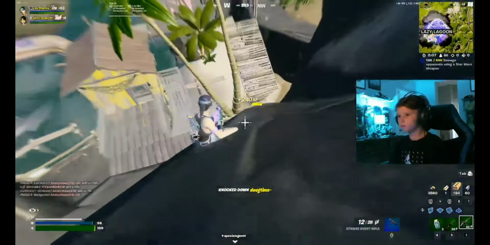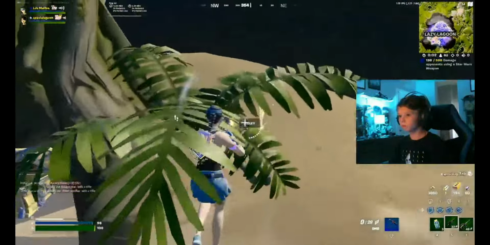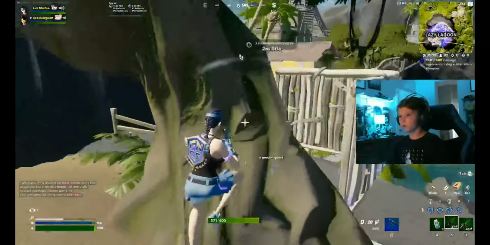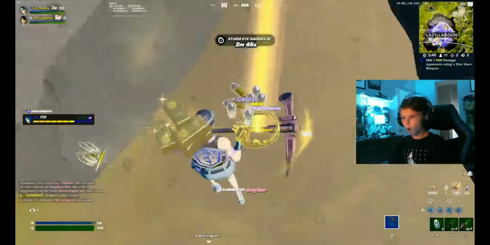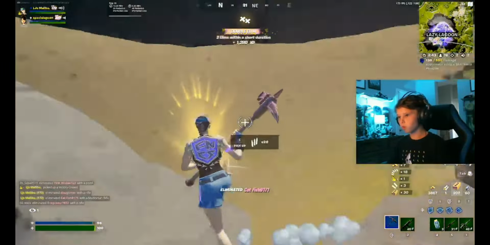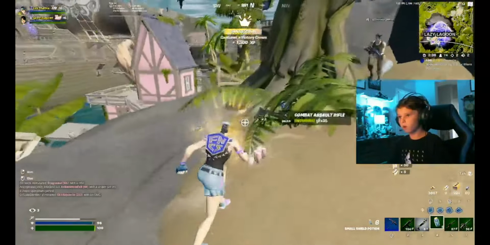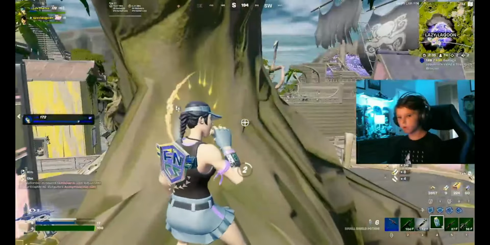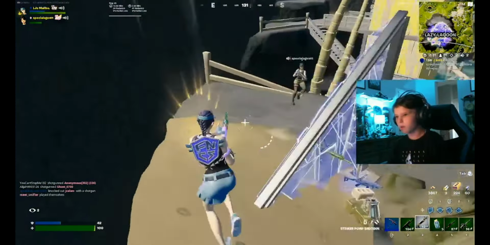Knocked one. Yep, there's some guys on there. I just no-scoped him with the DMR. Oh my God, he probably is so mad. Dude, guys, I am telling you. Wait, why do I only have 50? What is happening, dude? How did he just die to fall damage? No, he did not die from fall damage. I killed him.